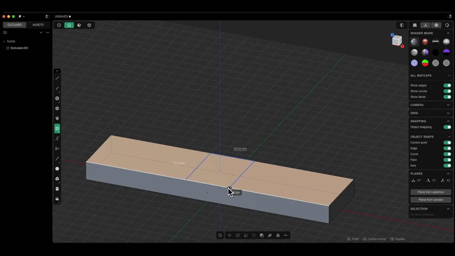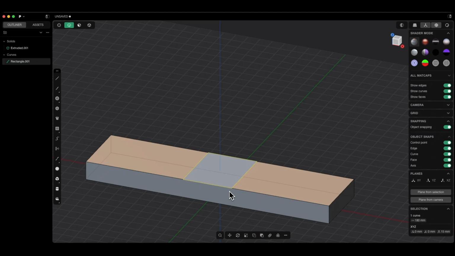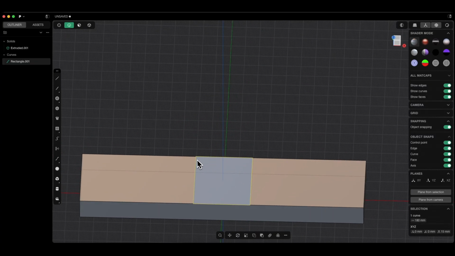I want to keep that dimension, but I want to set the second dimension to 40 millimeters. To do that, I press Tab key, type 40 and leave the other dimension unchanged and press Enter. This way we have created a rectangle with one dimension set to 40 millimeters and the other defined by linking its corner to the solid's edge.